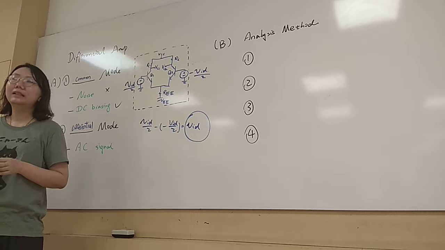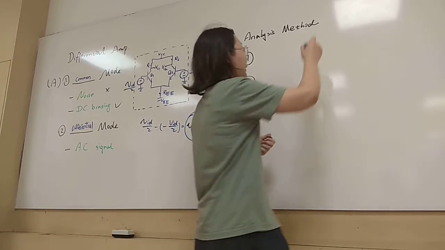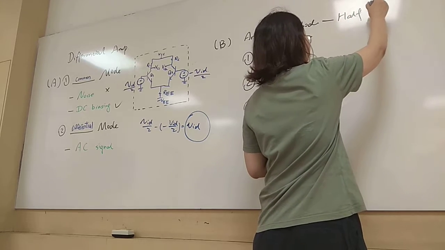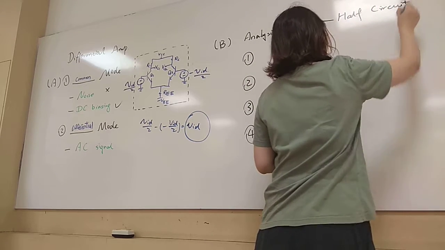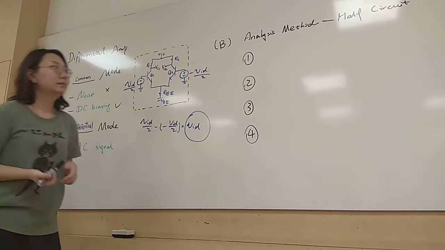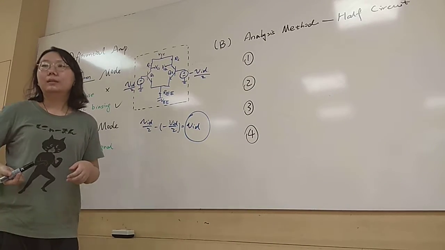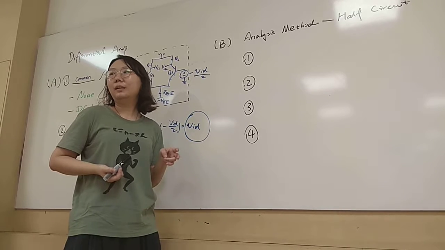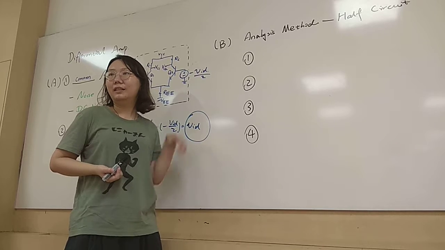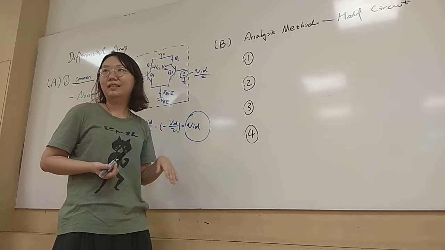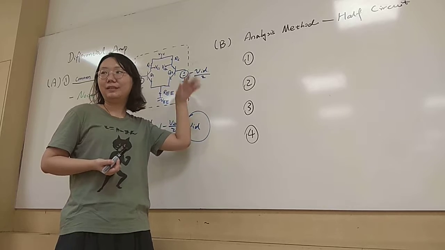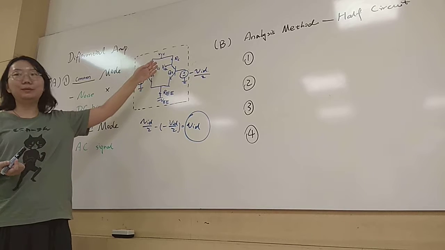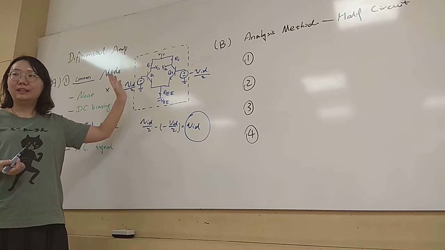In the half circuit. Yes. So the name for this analysis method is what? Half circuit. What's half circuit? Half of the circuit. Okay. What do you mean by half of the circuit? I just do one side. Okay, so it's left, right, or up, down? Left and right. Okay, so basically we only do one half of the circuit.